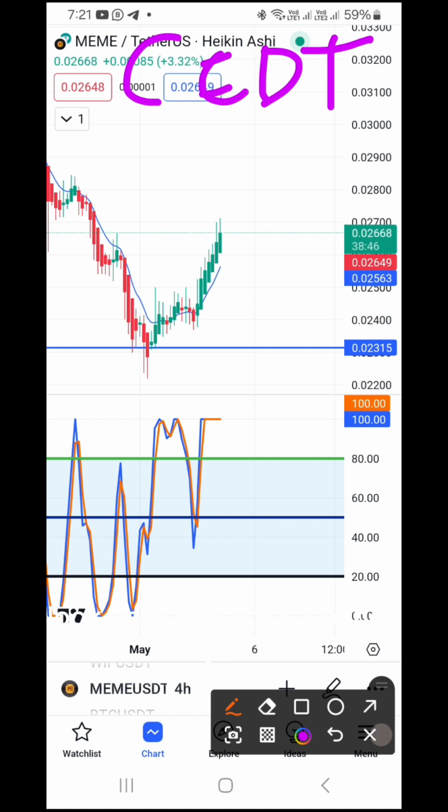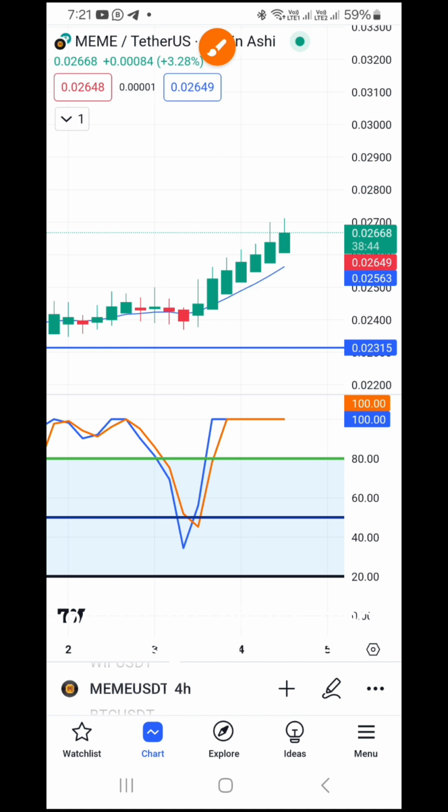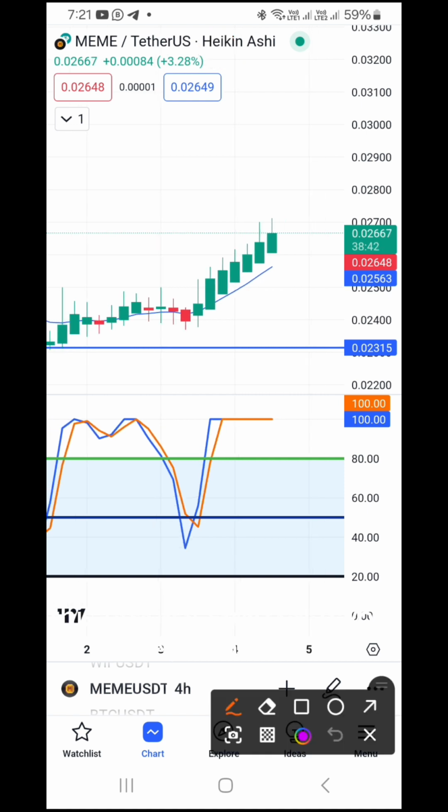Guys, look here. Most of you, when you see the coin has made this green candle here, you enter a coin. You have to enter a trade when the coin is on the second green candle, second or third or fourth, but in an uptrend, and you've met these conditions, okay?